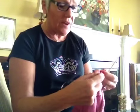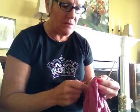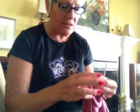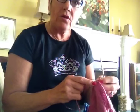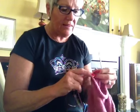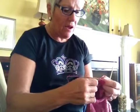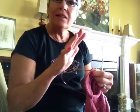I'm going to take that last stitch from the first needle that I worked, and I'm going to kind of pull him down tight. Not strangle him, but just make sure he's kind of sitting on that cable a little tighter than the rest of the guys. Because when I come over here and start the first stitch on the second needle, there's going to be a little bit of slack in there, and by pulling that first guy tight and letting the slack of the first stitch on the second needle, when I do that little tugging to get them back into order, that's going to just kind of even itself out, and I'll be left with no ladders, no gaps.